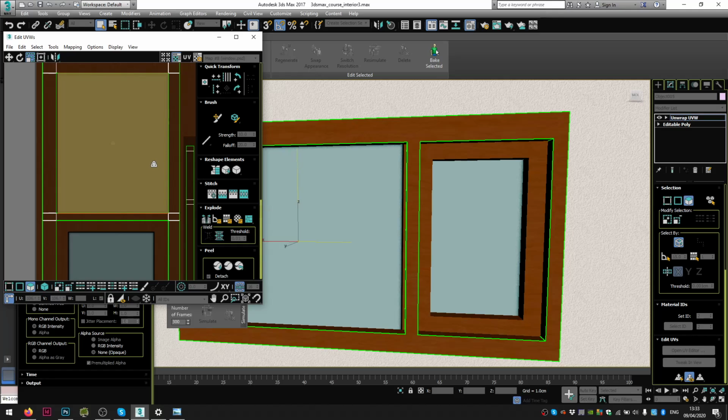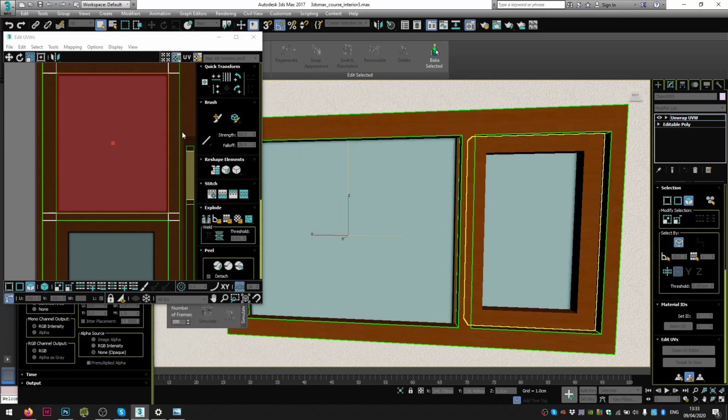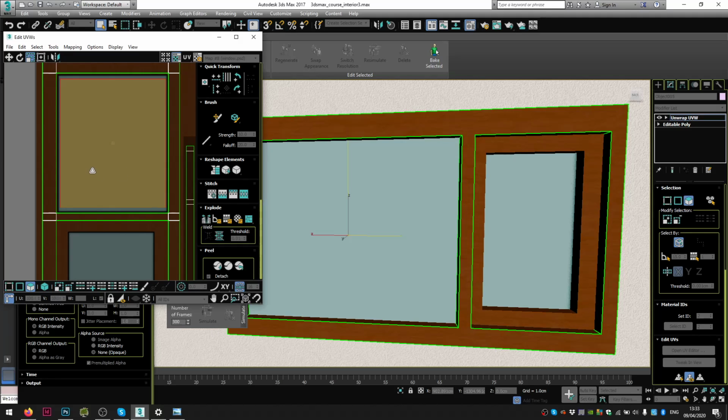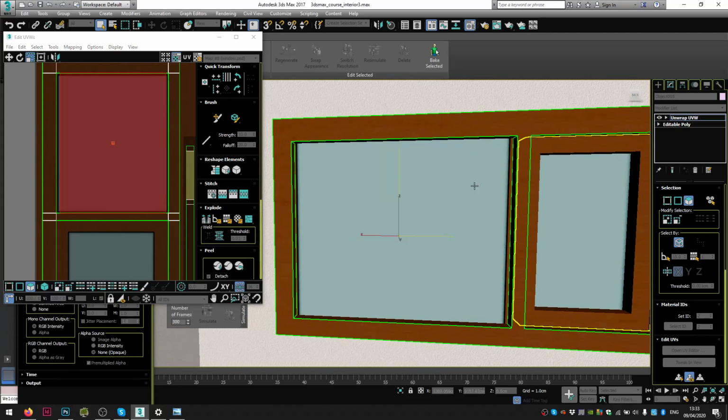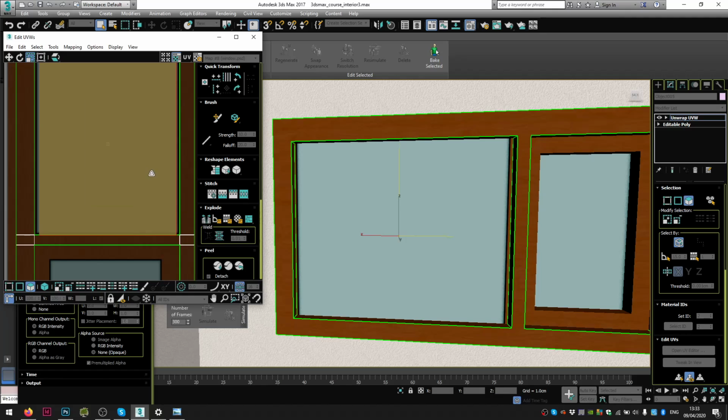And now just rescale it again, just a little bit. I need to move that thing. Yeah. Oh, why is it snapping so hard?